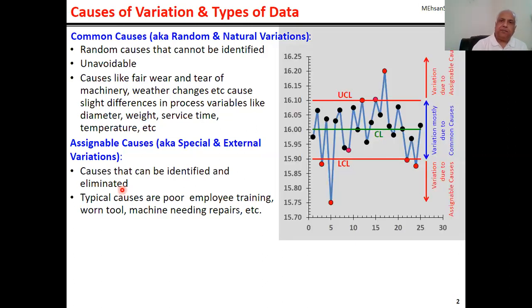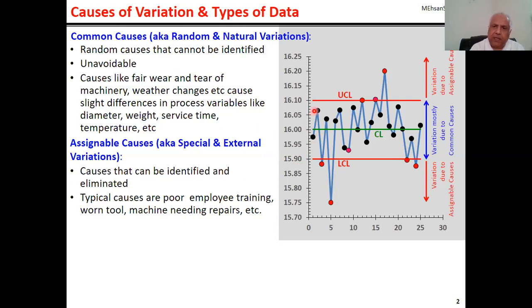This can be depicted in a graph. Here is a simple process. The center line is the ideal, where you expect the process to be, but as time proceeds, of course this variation starts increasing. These are the limits within which the process is taking place. When the plant, the machine, or the human body is new, these limits are very close to each other, or the variation is small. But with the passage of time, the performance degrades, and these control limits within which the performance is taking place start receding away and away from the central line.